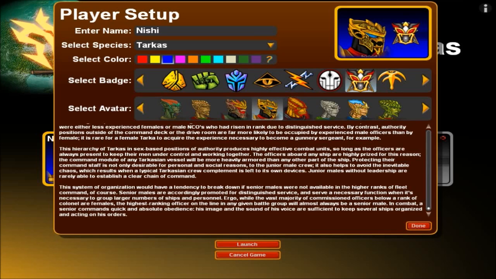The system of organization would have a tendency to break down if senior males are not available in the higher ranks of fleet command. Of course, senior males are accordingly promoted for distinguished service and serve a necessary function when it's necessary to group larger numbers of ships and personnel. Ergo, the vast majority of commissioned officers below the rank of colonel are female. And the highest ranking officer in line of any given battle will almost always be a senior male. In combat, a few senior commands require quick and absolute obedience, and the sight and sound of his voice is sufficient to keep several ships organized and acting on his order.